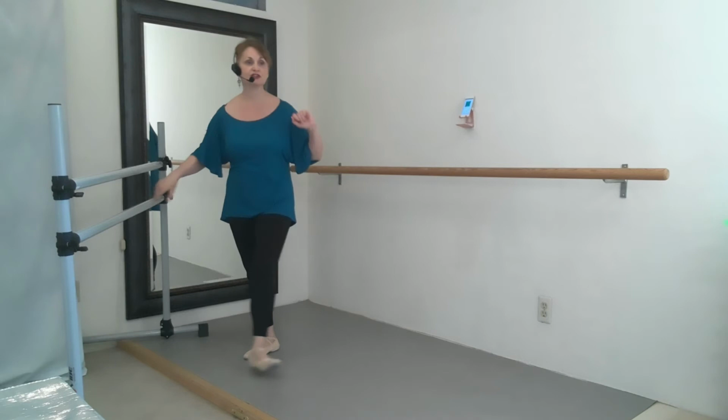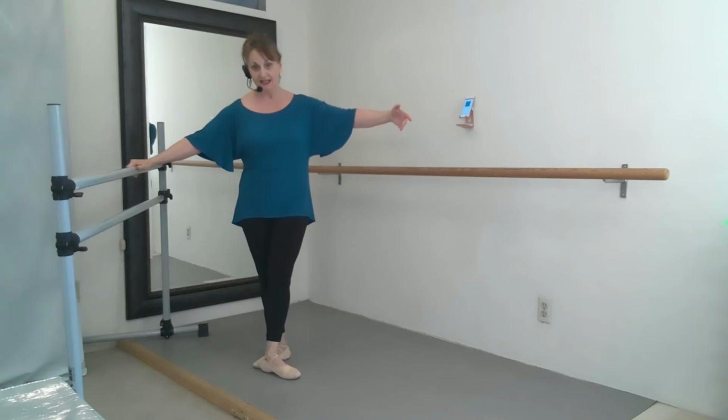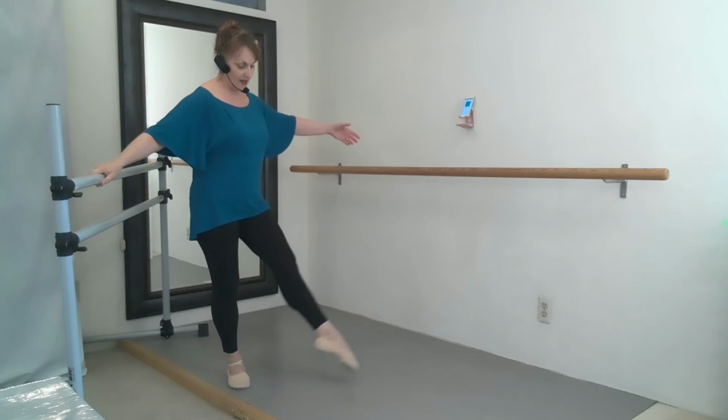Okay, let's change and do one more dégagé. This one is for articulation of the toes. And we're going to do a dégagé out, but it's not going to close in. It's going to close in demi-point. So I'll kind of do it from the side so you can see. And it's one, two, three, four. Then I'm going to do rond de chambre.